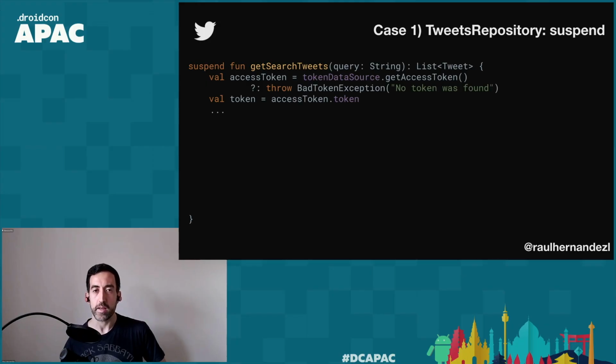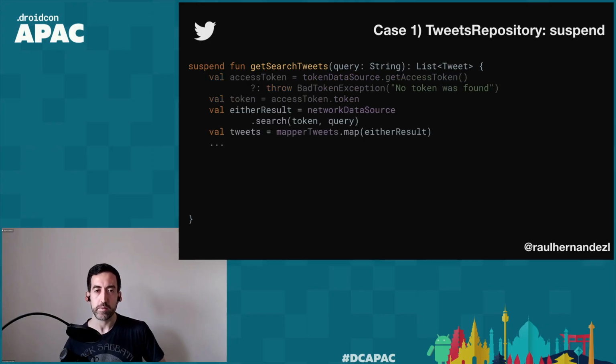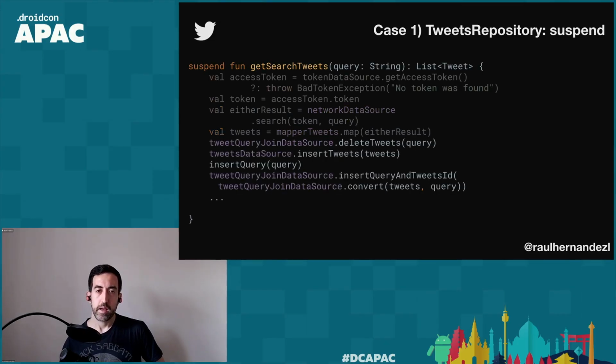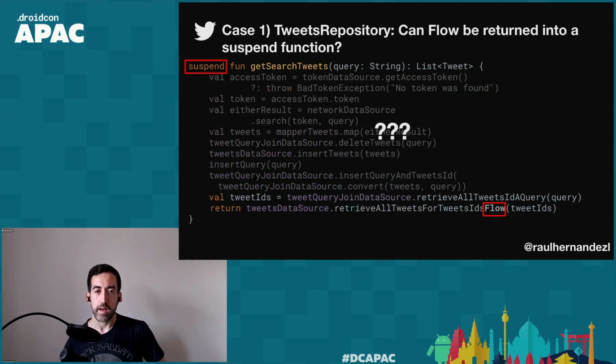So we are getting the access token, we are getting the token, we are making a search to the network. I am passing the header that you know from the Arrow library. I am mapping the results to become tweets. And then I am doing the update, sequential code, as you can see here, very simple and easy to understand. I am making the update and I am passing those things from the query and returning back those things at the Twitch IDs.